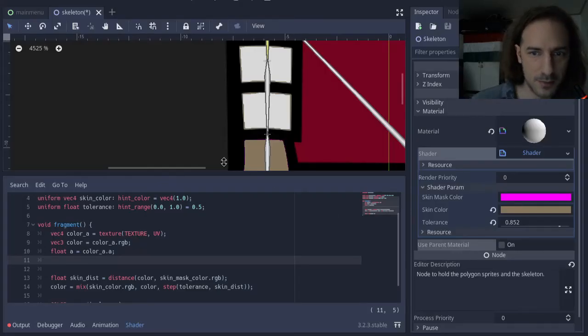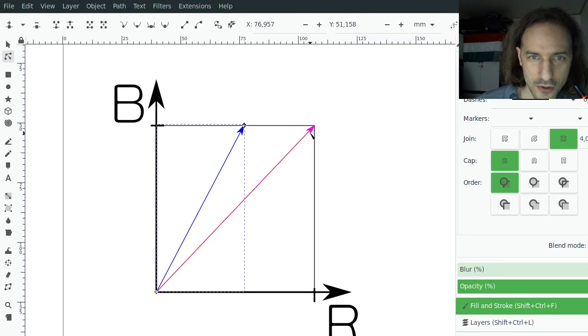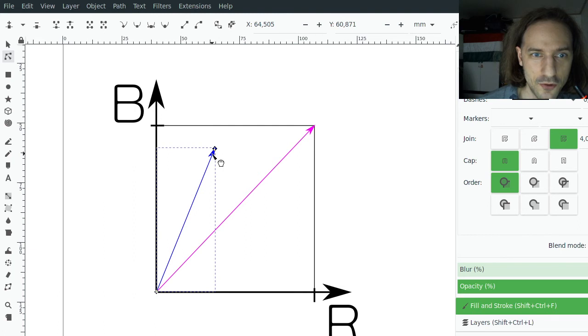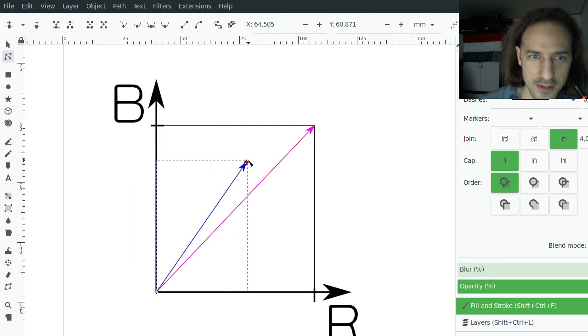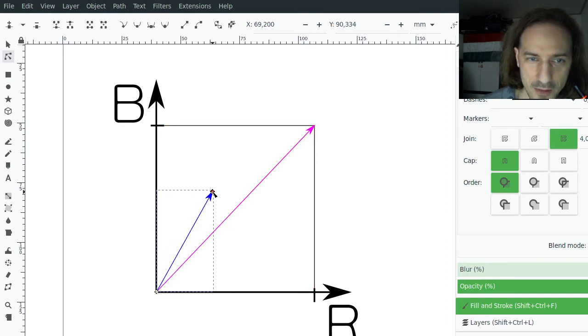So instead of just blindly comparing two colors like we are doing in our current way, or like here, if we don't want to just blindly compare these two vectors, what I'm trying to compare is the direction. So if this vector is much shorter, the distance between this vector and my mask vector is quite large, but they point in the same direction, I still want to be able to mask this. But if it's relatively close but in a different direction, then I don't want this to be masked.